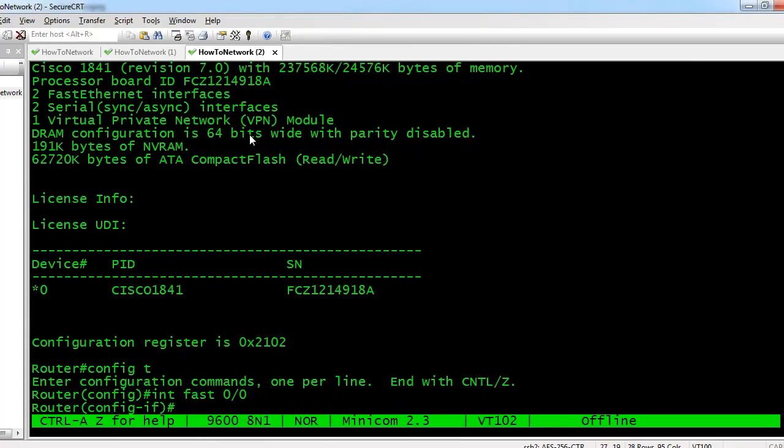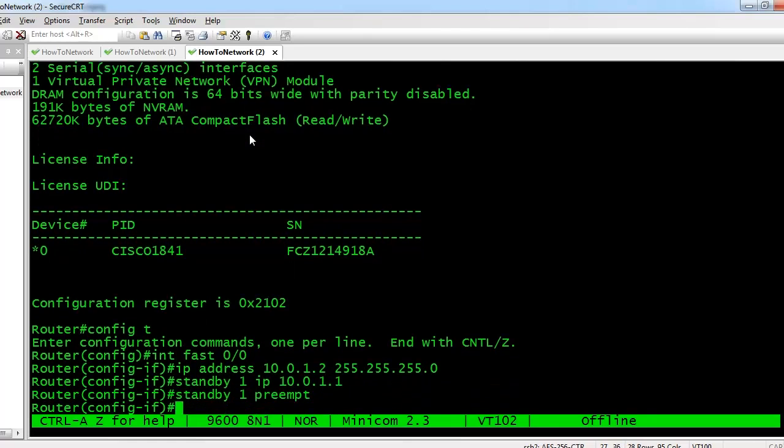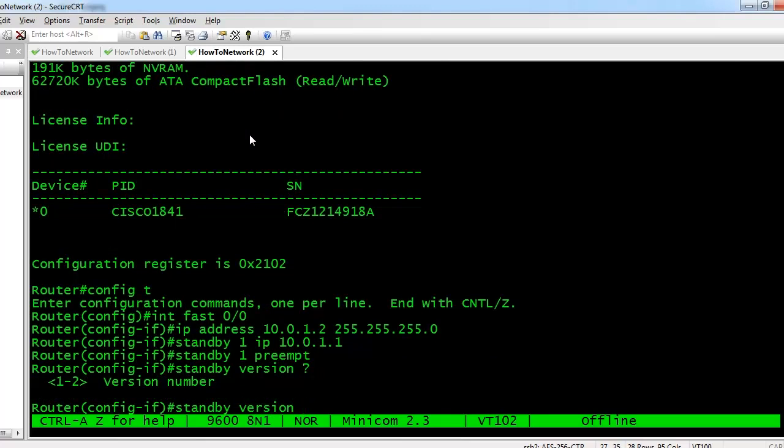So let's configure HSRP in a lab. First, we're going to assign an IP address to the interface. Then we're going to assign the virtual IP address. This is the IP address that will answer as the gateway between the devices that are running HSRP.